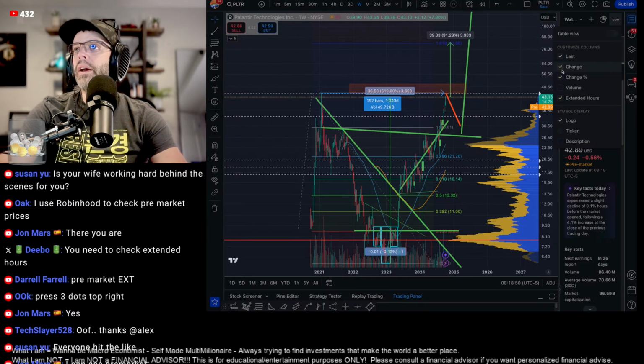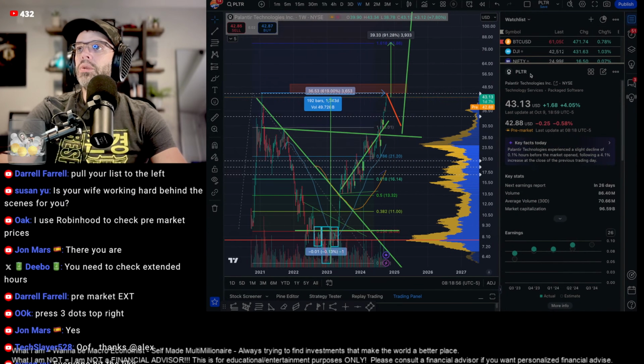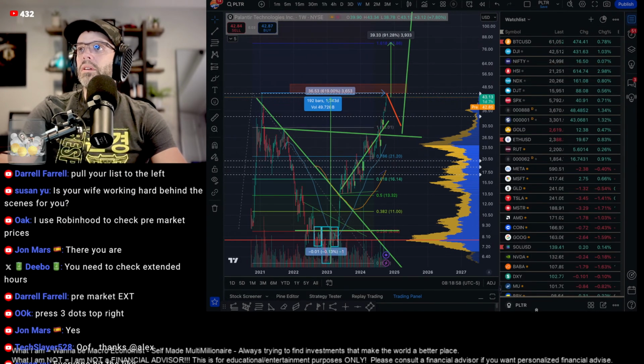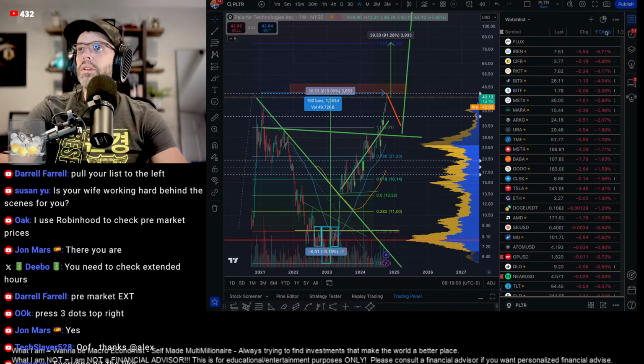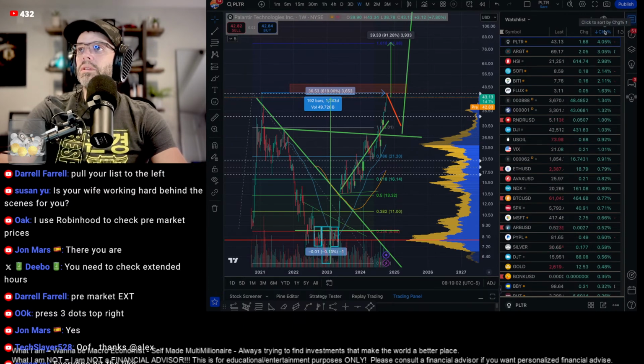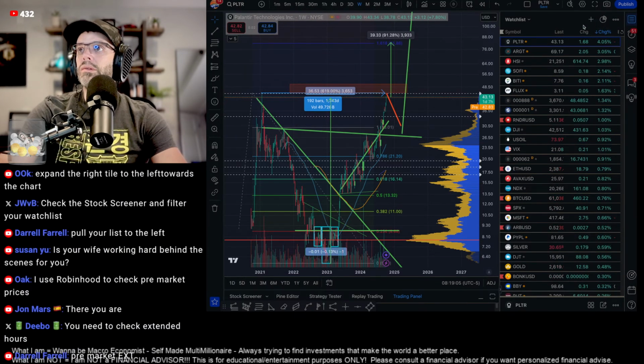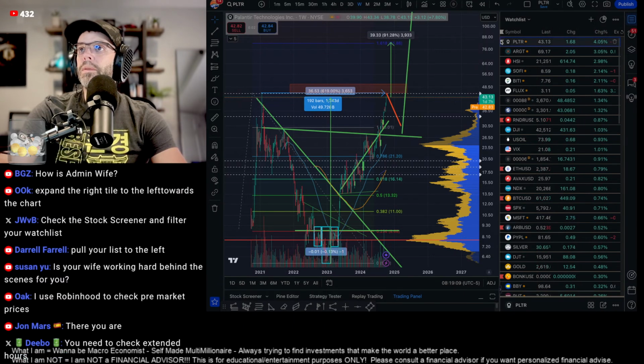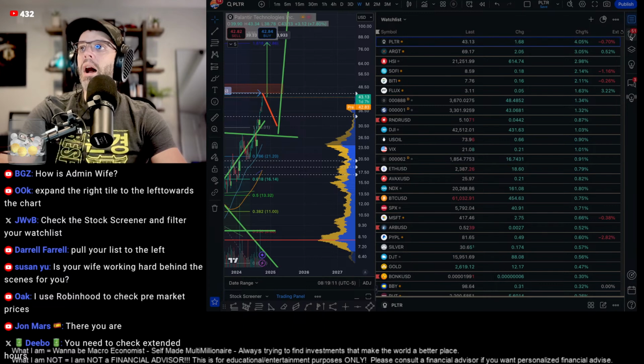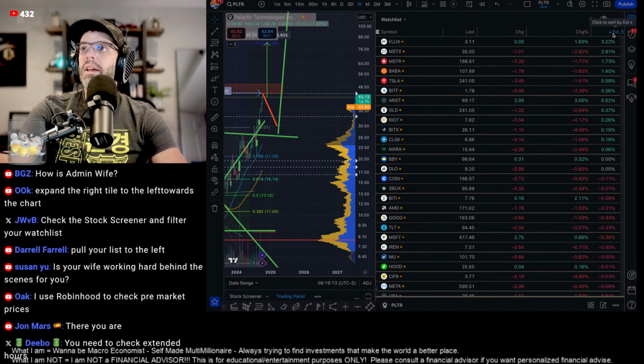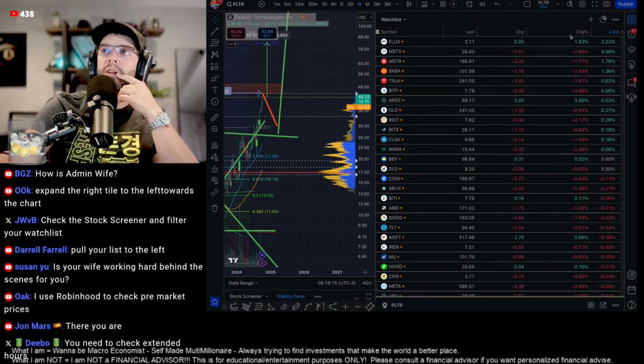I can't do that here. Last change percentage. So I could do it here, but will this correlate over to what I'm seeing over there? Do I just have to do this? Is this what I have to do? No, that's still not it. So if I shrink these, it's like over here, right? So maybe I just have to keep a window open. Extended hours. Dang it. I wish they had that in another way. Can you drag and drop that?